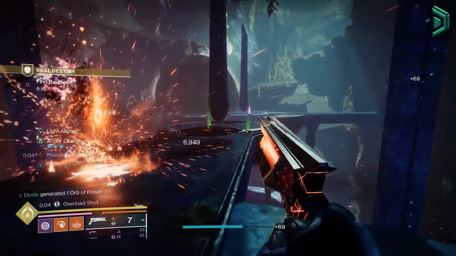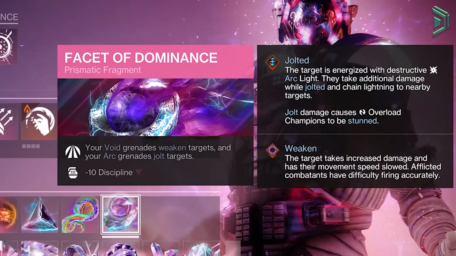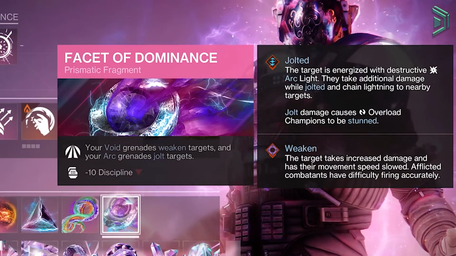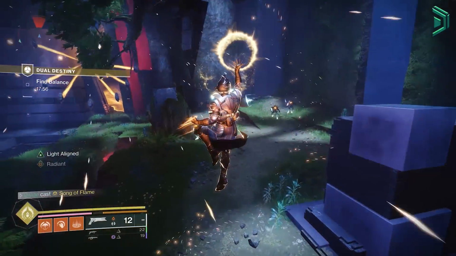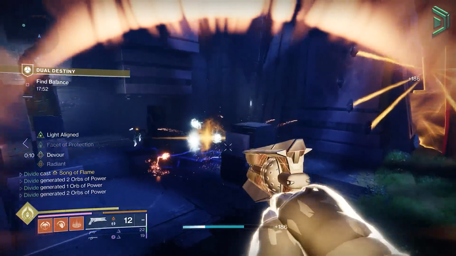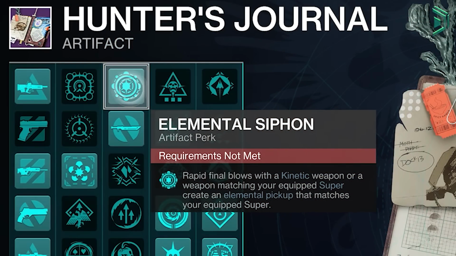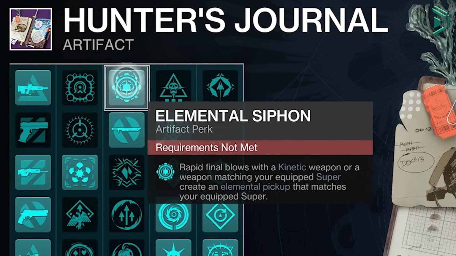The last two fragments we have are Facet of Protection for the extra damage resistance, and Facet of Dominance so that we can weaken enemies with our Void Grenades, always great to debuff enemies for extra damage. In the artifact, we just have a few perks benefiting us, so we do have Elemental Siphon to spawn elemental pickups when getting kills with our solar weapons. That will be a Fire Sprite, which will give us grenade energy.